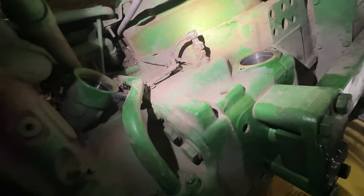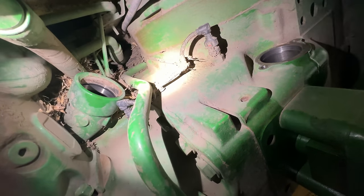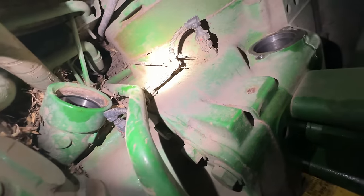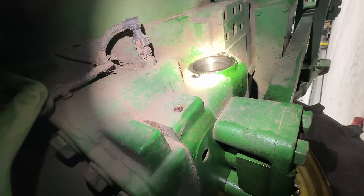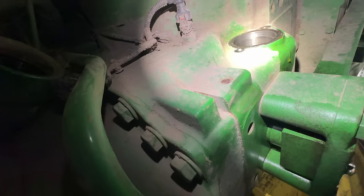All right, so underneath the tractor on the left side of the differential, there was a big pipe that went in between these two ports. Then you've got your main pump here, so that is supplying oil to that main pump, but that screen goes in right there. And there's 2 O-rings on that pipe. There's 1 O-ring inside of here, and then 1 O-ring that goes right there.